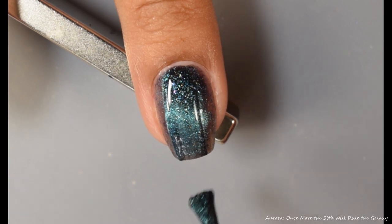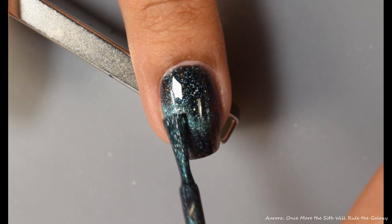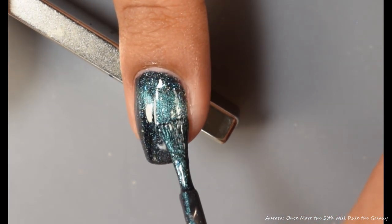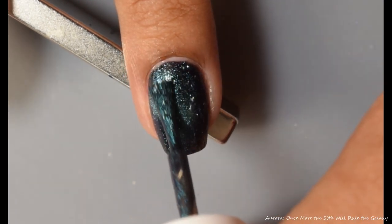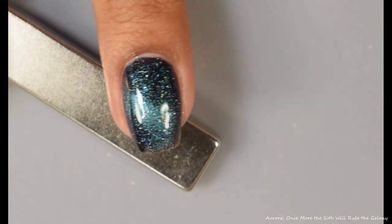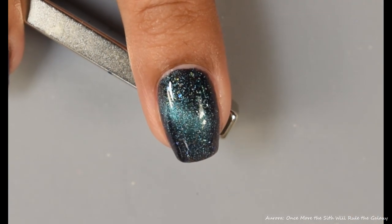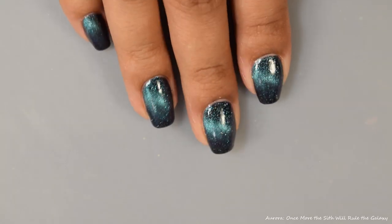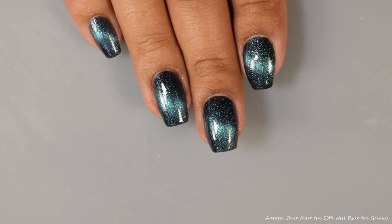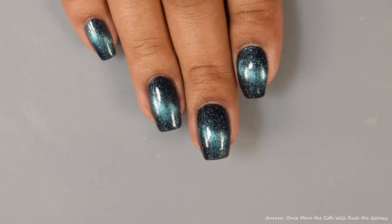On angles you'll see it shift over to purple — I did try to catch it in my macro shots but it was being a little bit shy, so just note there is a purple shift to this. On that second coat you can really see lovely opacity building up — it just really pops with all of those little scattered sparkles. I did drop my magnet — I guess I was a little bit excited for this theme. On the full hand shots you're seeing a glossy top coat applied, and I would recommend a glossy top coat to really make everything pop on this one.